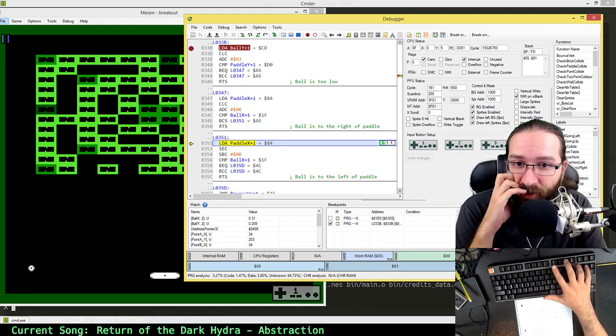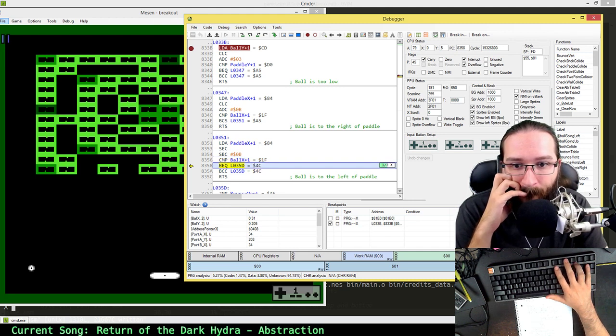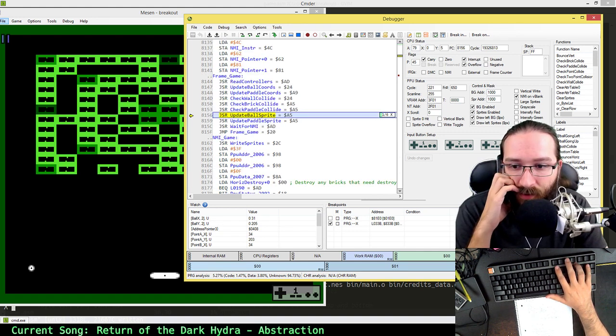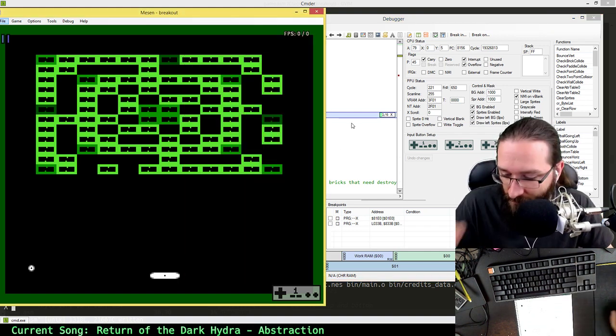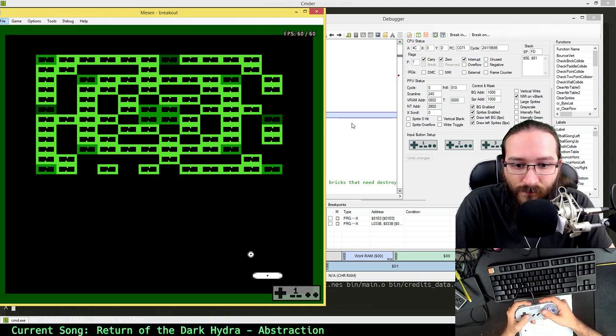Ball is not to the right of the paddle, but it is to the left of the paddle. It's not equal, and the carry is not clear. Beautiful.